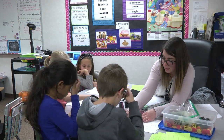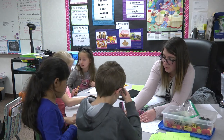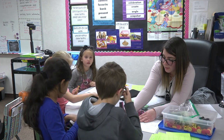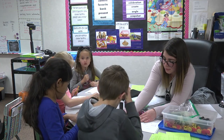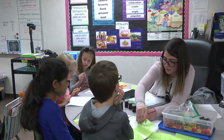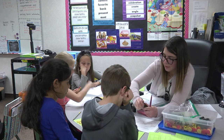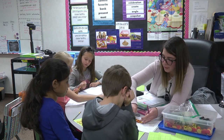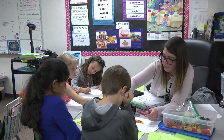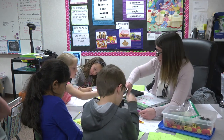So 8 plus 5, what does 8 plus 5 equal? 13. So if this equation equals 13, what does this equation need to equal? My only problem is I have to use these. So you're a little bit frustrated about building it. This is what we're going to do. We're going to do one step at a time. So first, I know you don't like to build it, but you'll be super fast. Can you build 8 plus 5?